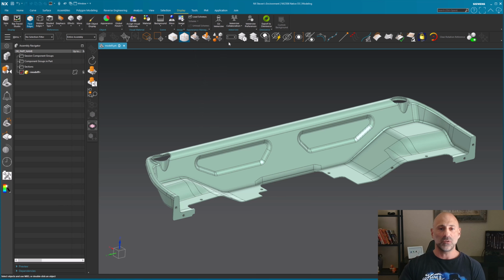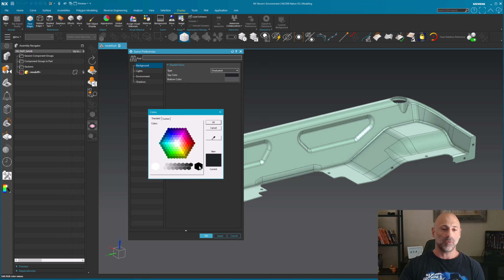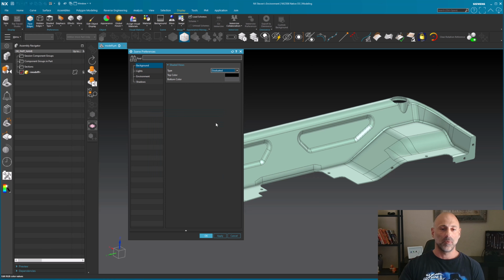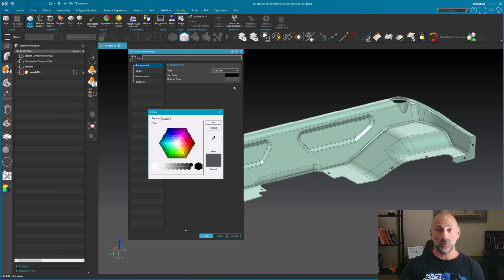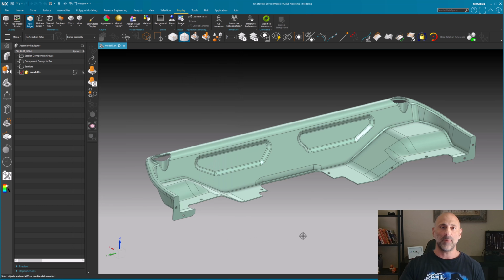But I will go back into my scene preferences, and I am absolutely not against having something dark at the top and at the bottom, because this still works the same. Remember in the old menu under preferences, you go in there and you pick the top and the bottom and all the other stuff, what colors you wanted there. So, all right, maybe I don't want it stark white. Maybe I want something with a little bit of gray to it. And that's how you modify the background color.